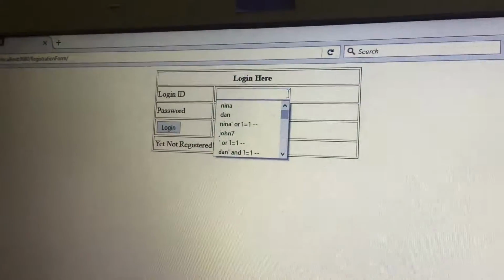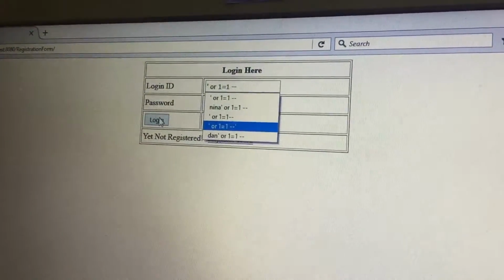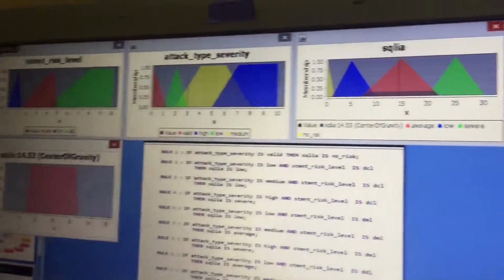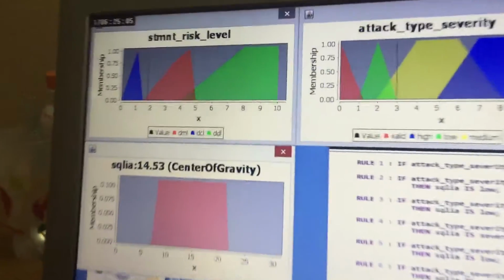Okay, so let me perform something like this. I'm doing login. What I am getting is that a SQL error has been detected. Furthermore, on the back end, I have indications of what level of threat the SQL injection has been posing to me.